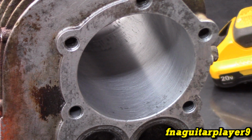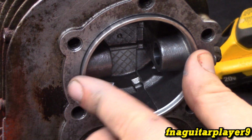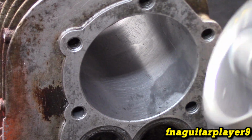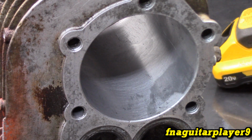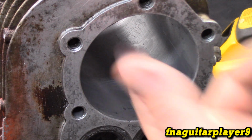Okay, guys, so now we're at the point where the piston goes in fairly easy. It comes all the way out of the cylinder, so we know we're not too much further than fitting it for the 10 thousandths. This side looks pretty good, but we've got to look at the other part. We still have some deep scores. I mean, they're coming out, it's looking better, but it's in worse shape than I thought it was.